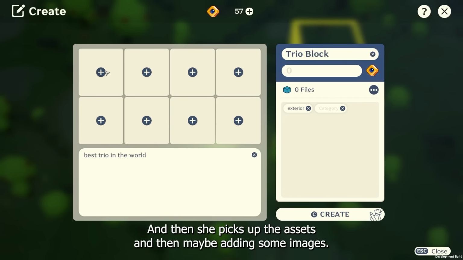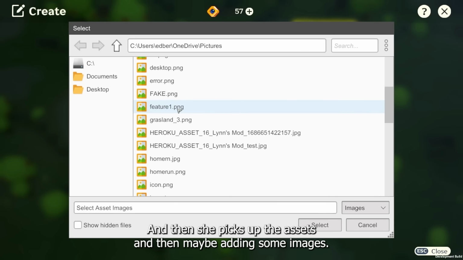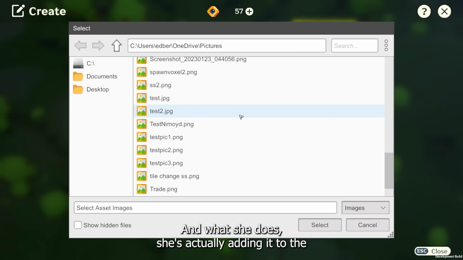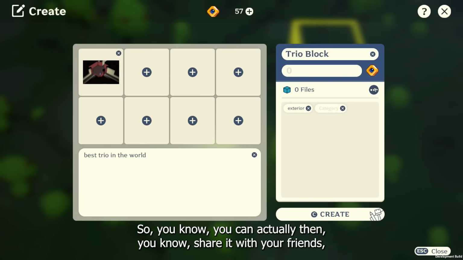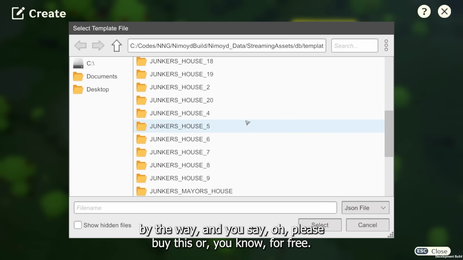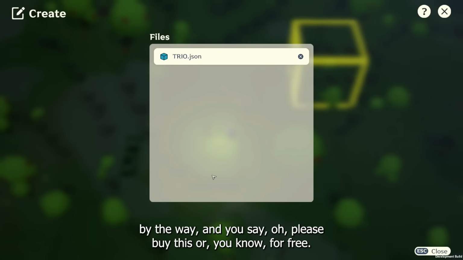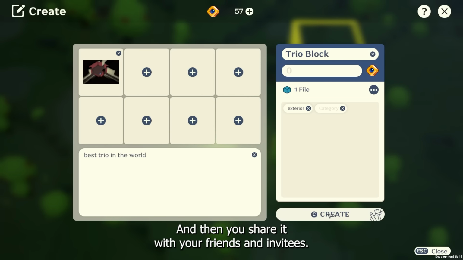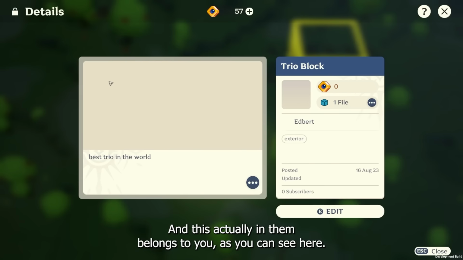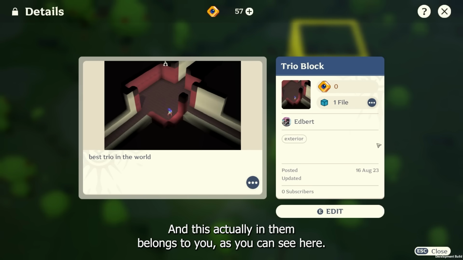And then she picks up the asset and maybe adds some images. And what she does, she's actually adding it to the store for free, right? So you can then share it with your friends, by the way. And you say, oh, please buy this, or for free, right? And then you share it with your friends, as you invite. And this actually then belongs to you, as you can see here.